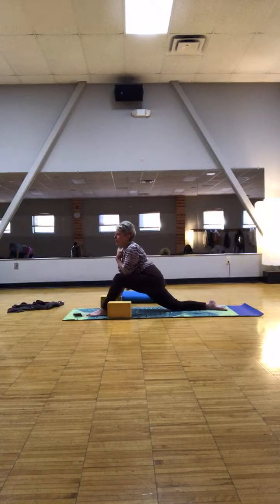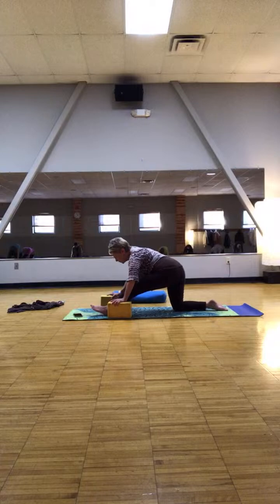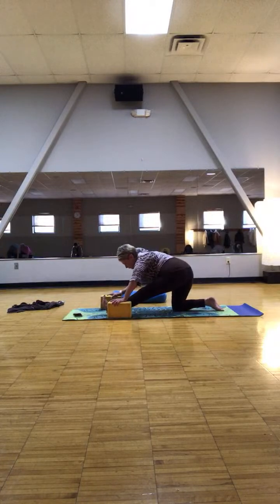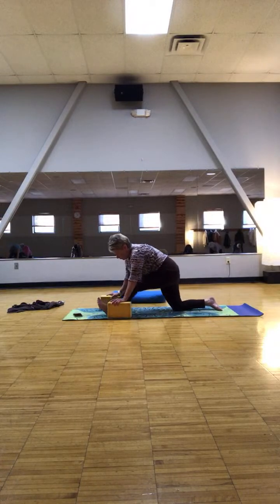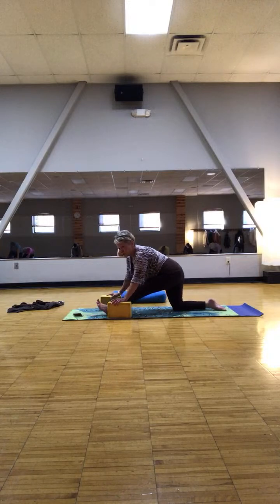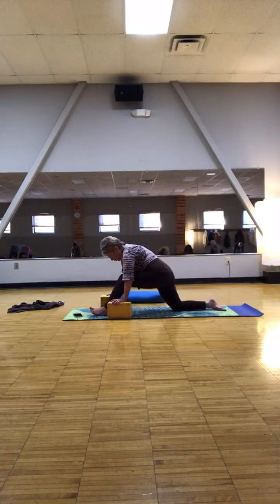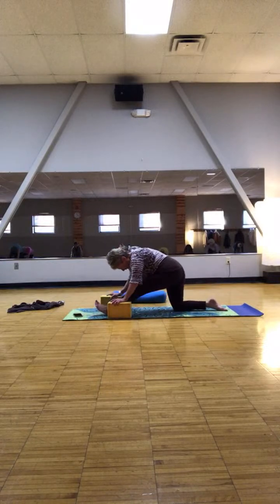During the holiday season, we accumulate a lot of stress, and the place in the body that stress likes to go is into your hips. The more flexible, more movement, the healthier. Bend and straighten. Let's hold that straight, let the neck relax.